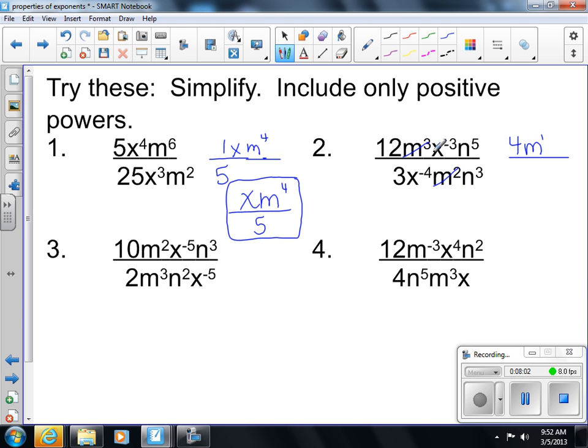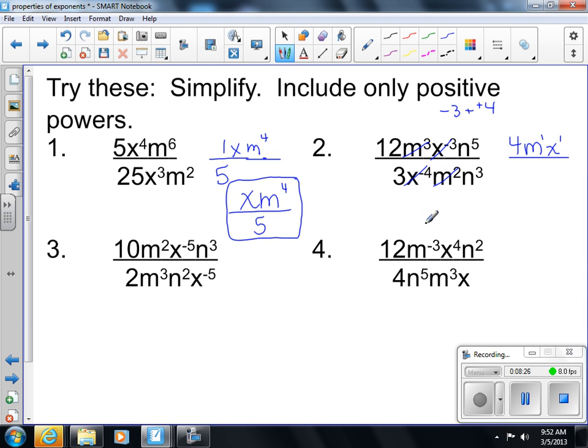Okay, do I have any more x's? All right, now, this is where it gets a little tricky. I have x to the negative third minus x to the negative 4. So I'm thinking in my brain, negative 3 minus a negative 4. Mark, mark, and what do you get? A positive 1. And I'm done with my x's.